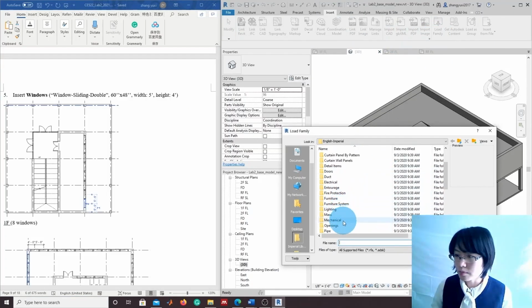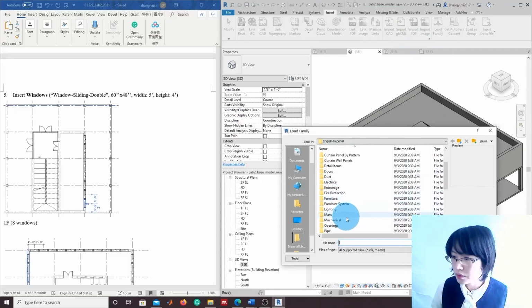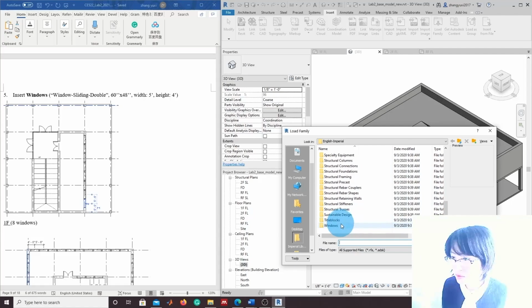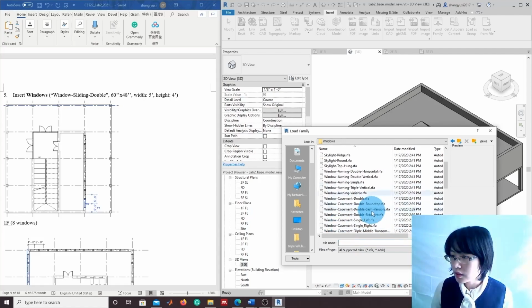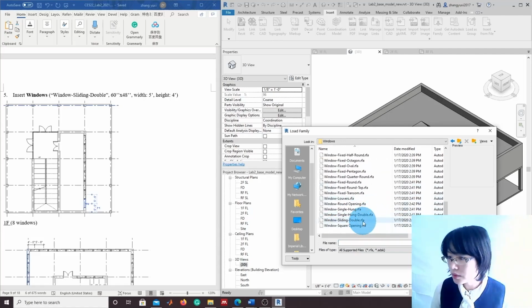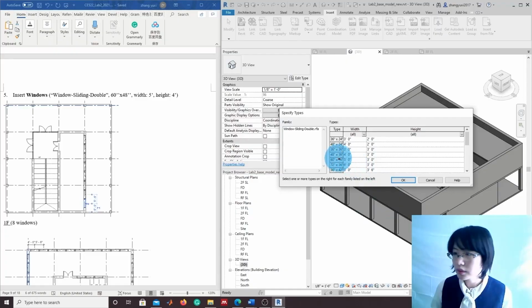And now you can see many building elements. Let's go to the Windows and select the Windows sliding double and select the dimension we want, 60 by 48.